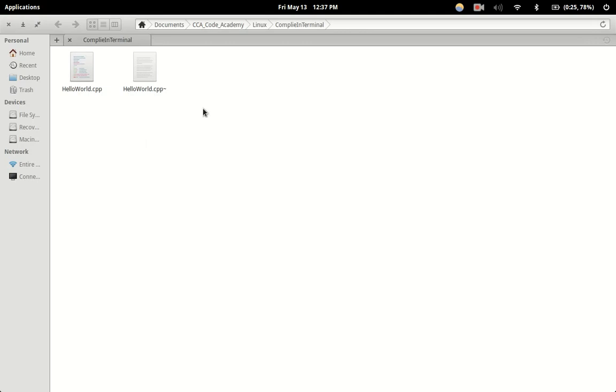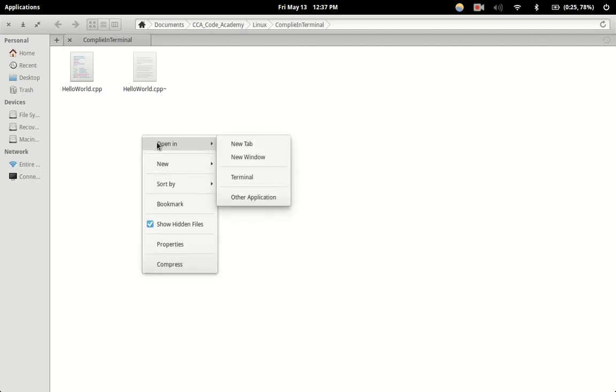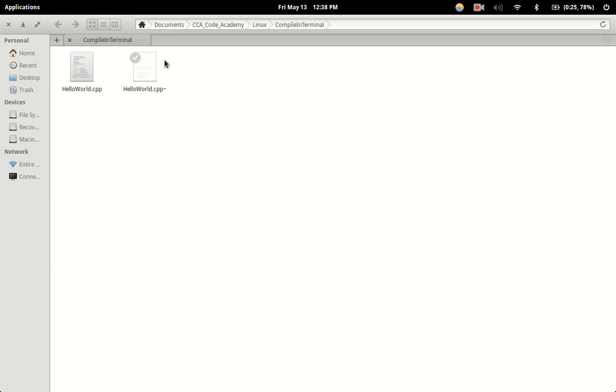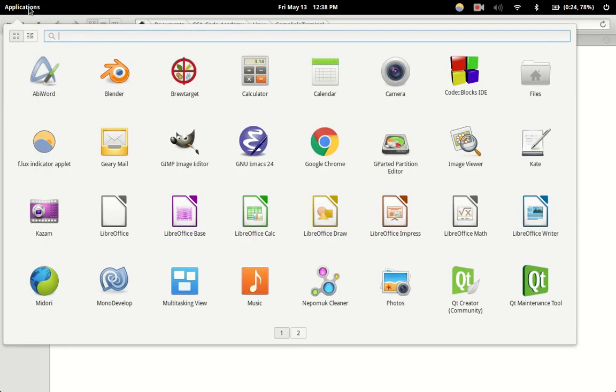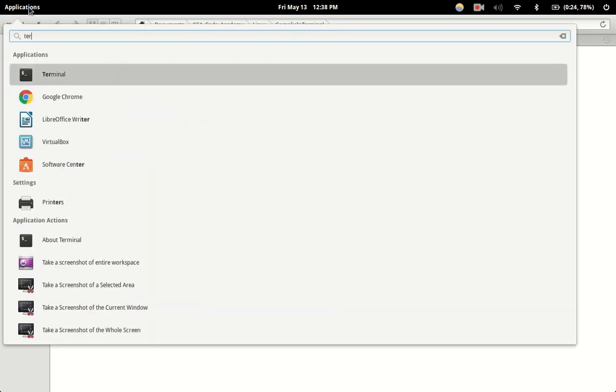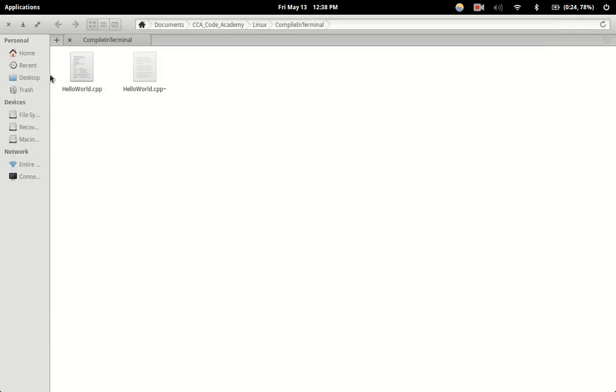So we just need to open up this directory in terminal. If you're in Ubuntu, or I'm in Elementary OS, which is based on Ubuntu, you should have this nifty little feature where you can just right click on the background in the folder, and then go to open in terminal. If your distribution of Linux doesn't allow you to do this, then that's fine. You just need to go to where you launch your applications. It'll be a little bit different for different distributions, but just go wherever it is that you launch applications from. Then you just need to find terminal and open it.